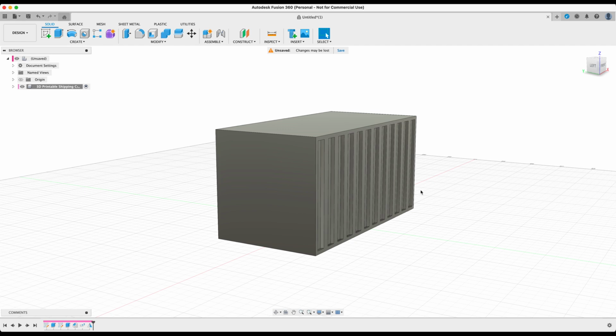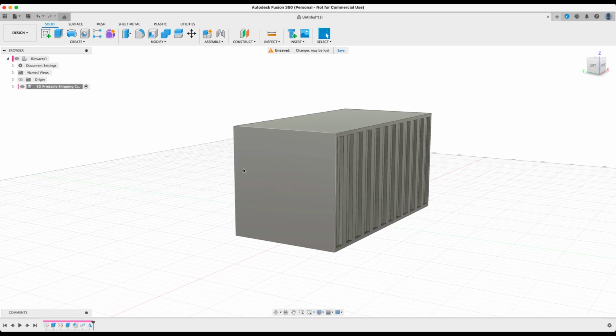The next thing we need to do here is to create the sketch or the design for the door for the very front of this design. Now the main focus here is to create the design for this front side, let's just say any of these sides here. So for example, if you were to imagine the doors, you have a door on the left, a door on the right. What we can do is focus on making one side of the door first and then mirror all those features onto the other side of the door.